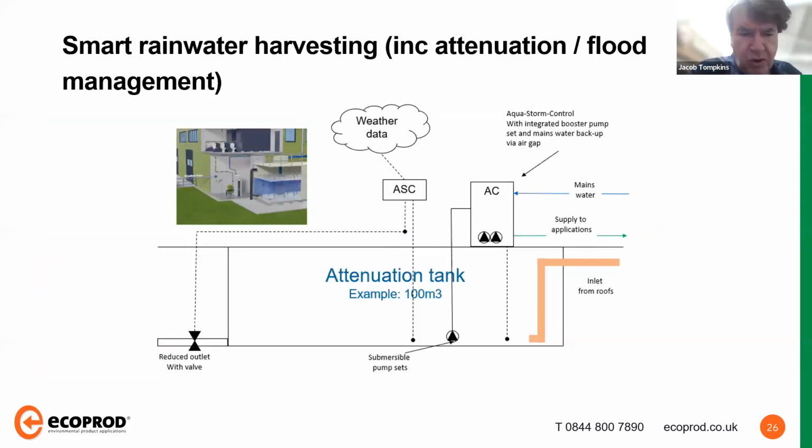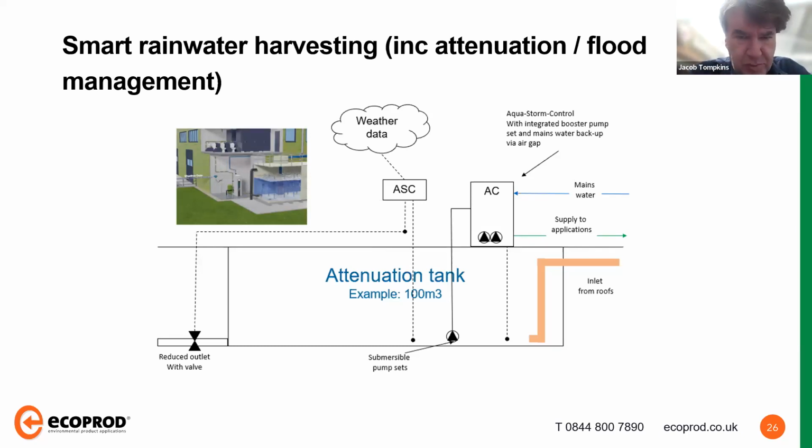Next slide, please. Okay, right, smart rainwater harvesting. So this is the bit. Basically, when it rains, there's something called a hydrograph, which is a lumpy graph that looks like that, of how much rain there is and how much runs off and causes flooding. So what we're seeing is more and more intense rainfall, so big storms. And when you get a big storm, the ground can't cope with it, so it causes a flood. However, if every building had a large, what we call attenuation tank, it could take the peak of that flood, so it could take quite a lot of the big bit of the rainfall and store it, and then release it more slowly. This would mean that you wouldn't have flooding.